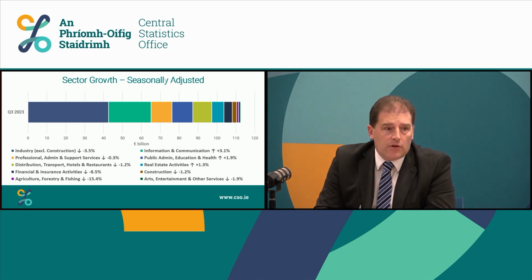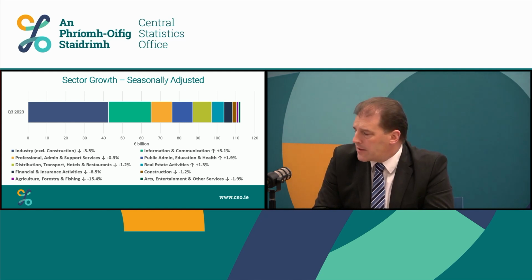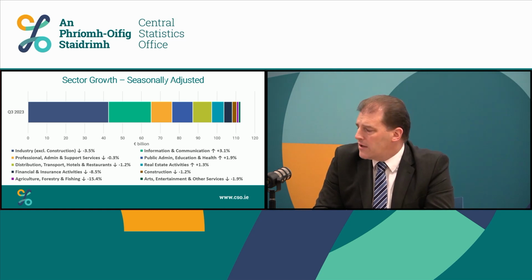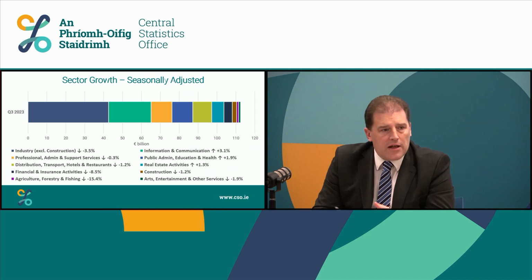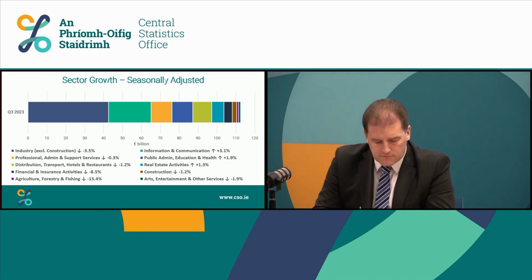3.1%. So that's kind of half the economy with that mixed data, some up, some down. But then we move to the right of that chart, we can see a lot of the domestic sectors. And while some are up, including public admin and real estate, we can see that many of these domestic sectors are down, particularly finance, construction, and the big domestic sector that we use as kind of a bellwether for the economy, distribution, transport, hotels and restaurants.